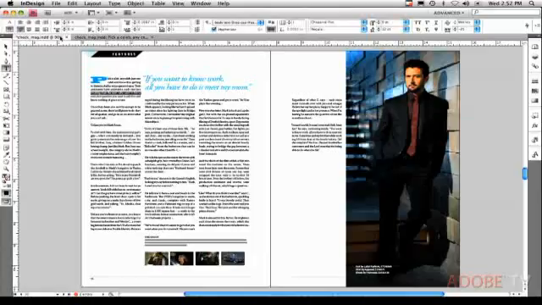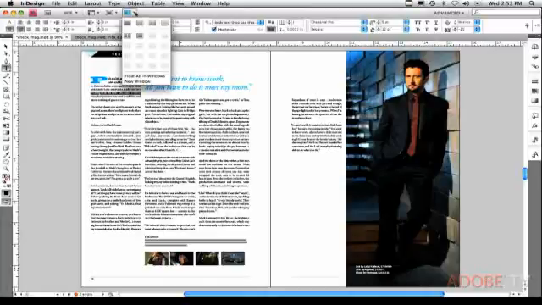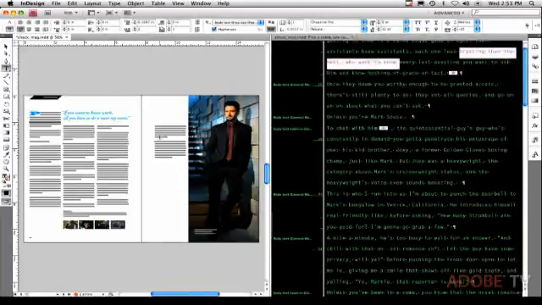So here's the big news. Notice I've got these two windows open, the story editor window and the actual document window. This here is essentially my tiling options. This replaces the tiling options when you're in your application frame view. And if I choose this little display option here, tile all vertically, boom.